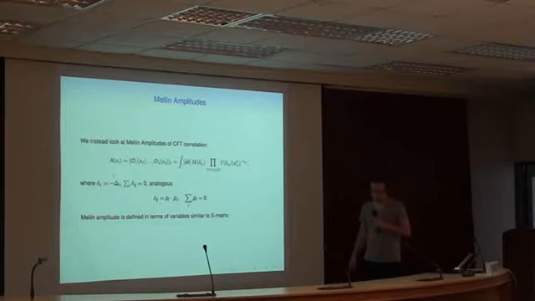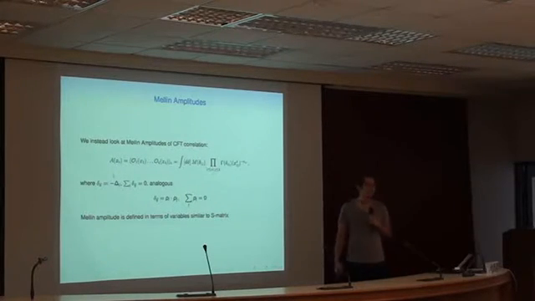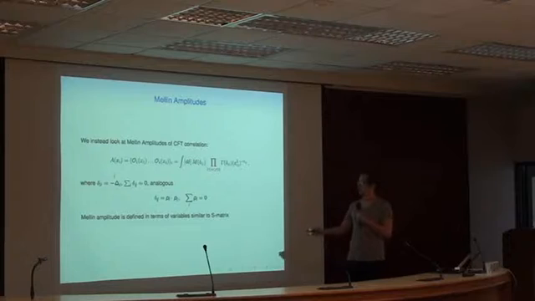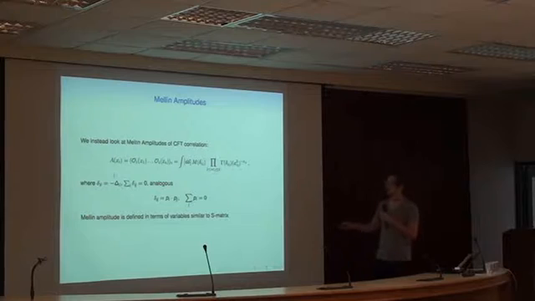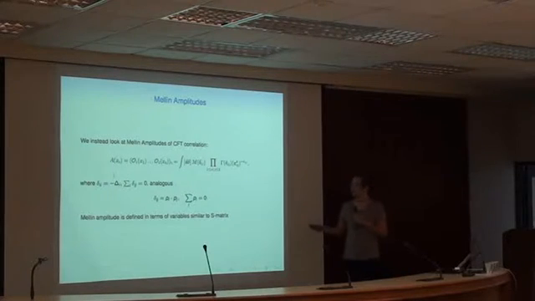So in CFT, the object that I will be looking at is the so-called Mellin amplitude. The CFT correlation function has a nice representation where you can write it as an integral over some variable, which we'll just call the Mellin variable, with some function M of this variable, multiplied by gamma functions. All the relations between the distances of the CFT correlators are encoded in just this function. As we go along in my talk, you'll see why this form is very natural, and in fact it turns out to be extremely useful.